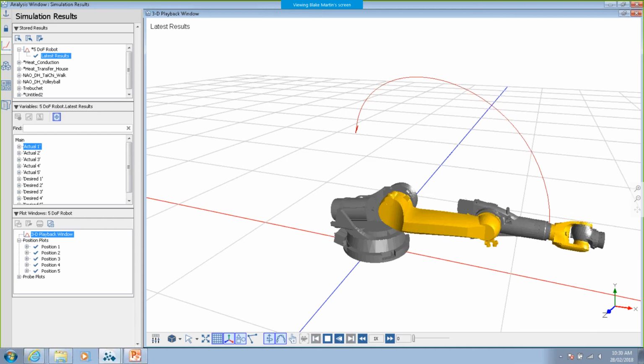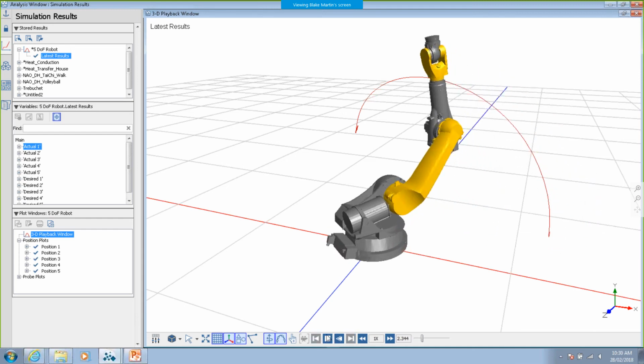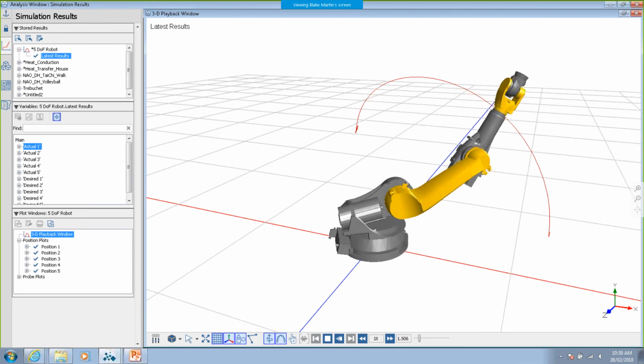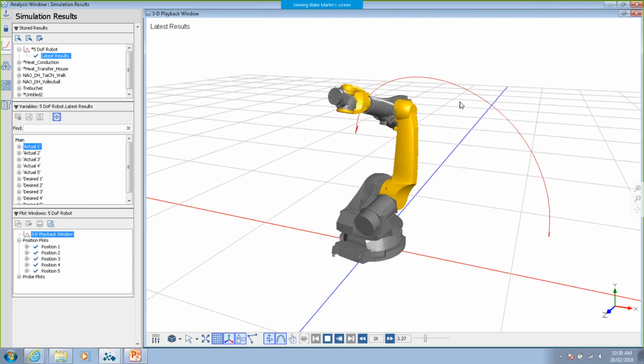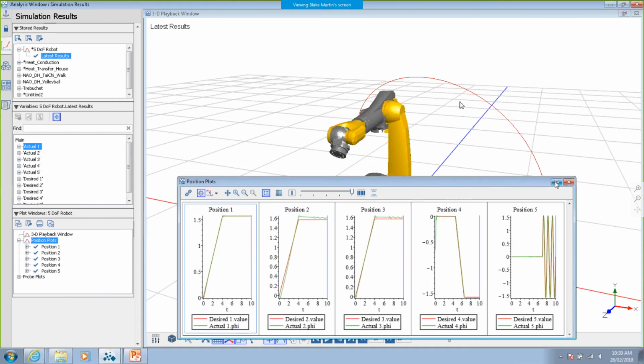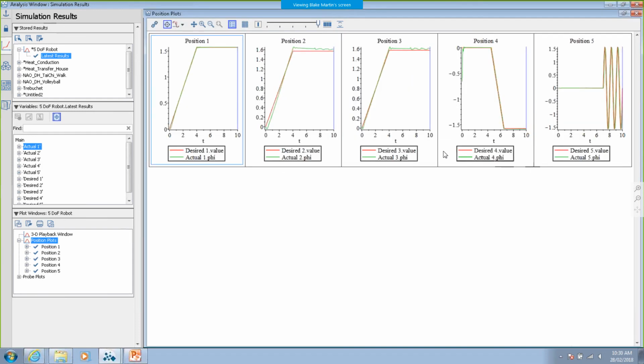So when I hit play, we see that the robot is going through its motions, and we can change what kind of motion we would want to give to this by simply changing those ramp parameters or the sine wave parameters. So the first initial motion, that's all due to the ramps, and then this sine wave is what's going to give us the little wave from the end here. And then another thing you can do within the analysis window is we can create plots, not just of our probes, but also generate plots that will be useful for us.